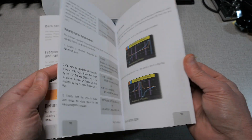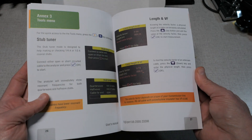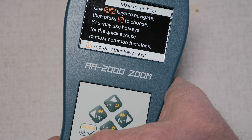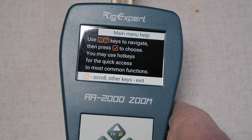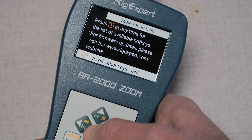In finishing up my review of the RigExpert AA2000 Zoom, let's talk about the good and the bad of this compact antenna analyzer. First off the good: the ergonomic design fits really well in the hand, the buttons have a positive feel, and you can operate this meter one-handed if need be. It comes with a printed user guide — the full color guide really does well in highlighting all of the features. It's relatively easy to use with a very good user interface. It's got a built-in help screen with an excellent guide, and the system is friendly enough that just exploring with it has been the best way to learn. The color display is extremely readable outdoors and I had no issues with it washing out even in bright sun.